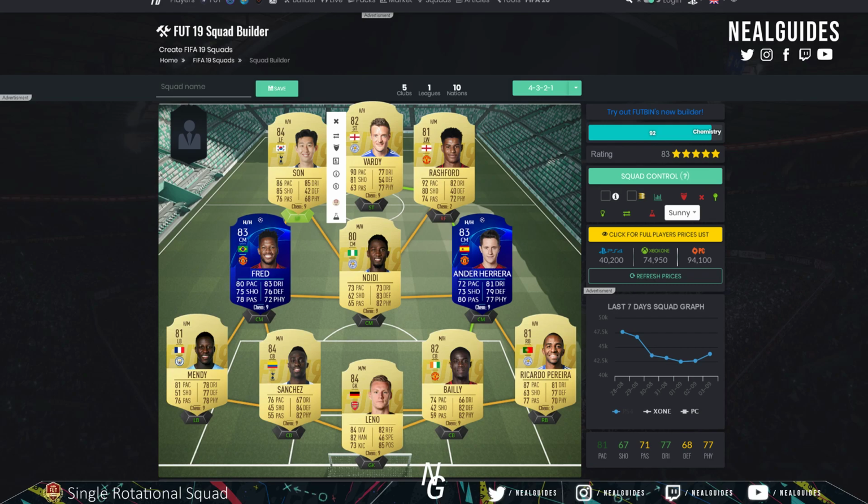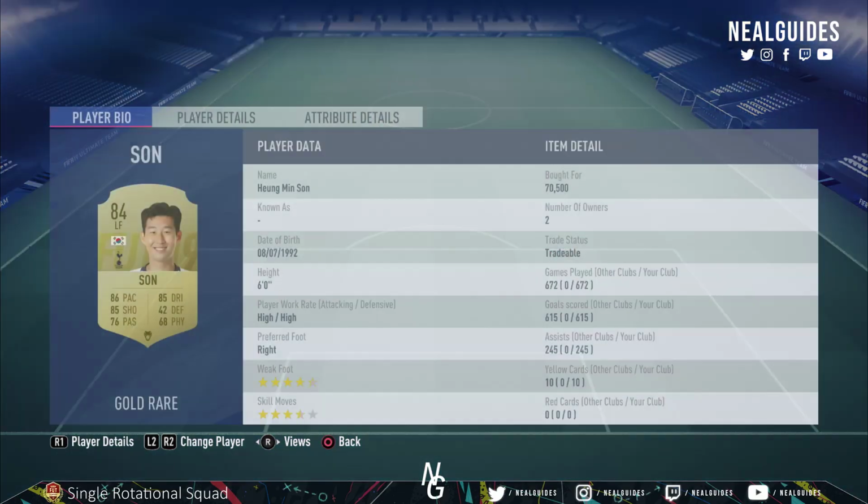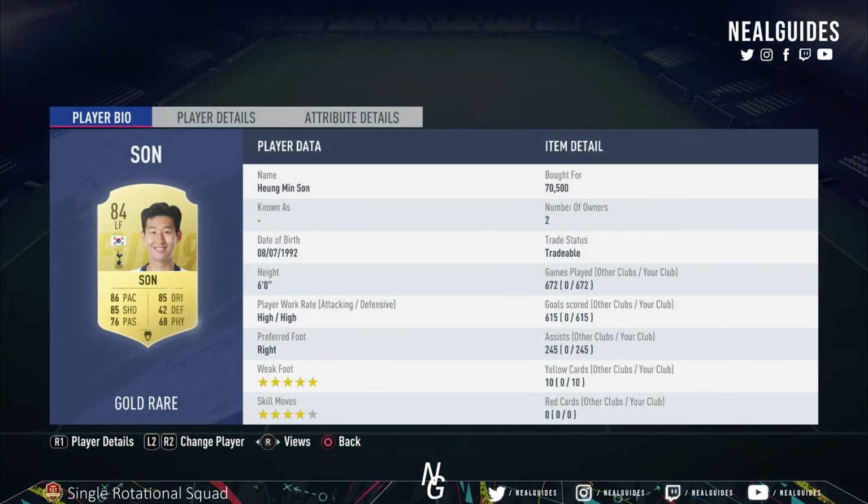Why? Because I'm used to him. It's important to have one key player in your team. With Son, I knew he's got a 5-star weak foot. Once you keep using a player, you know what they can do on the ball, and then it makes it easier for you to score goals. That's why it's important to have one key striker in your team.